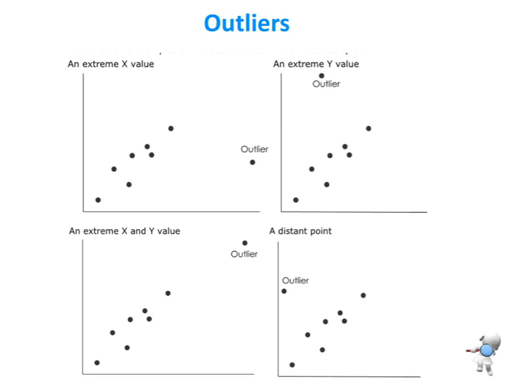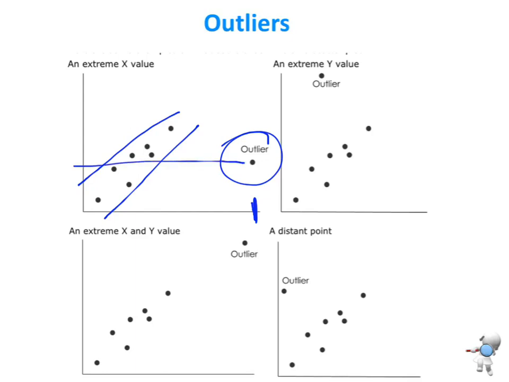Okay, outliers. There are a number of different types of outliers. Remember, we're looking for patterns. So when I'm drawing my graph, there's the main pattern. This value over here is an outlier. It's unusual. It's not following the pattern. So this is an outlier because it has a large x value. In terms of its y value, that's not unusual at all. But in terms of the x value, the previous x value stops there. This is a long way away from it. That's what makes it into an outlier.